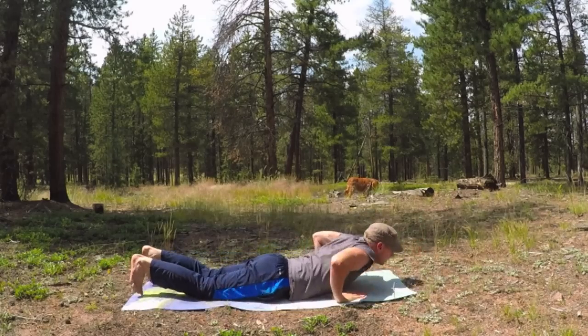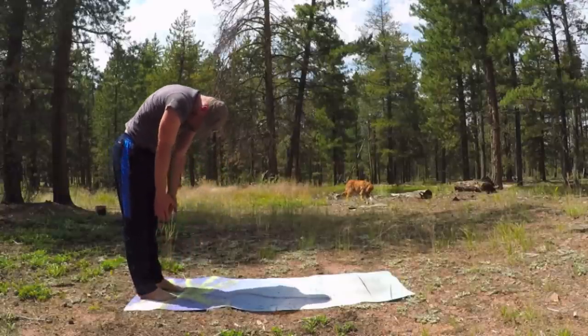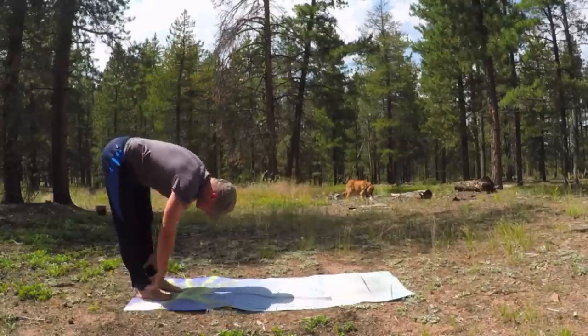Back up. Pop up to plank. Walk back. Good. Articulate the spine. Rounding, rounding, rounding. Okay. A couple shoulder rolls. Again, dive down. Walk it out.